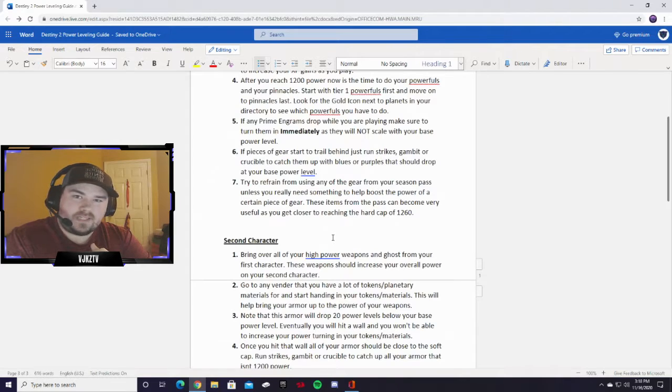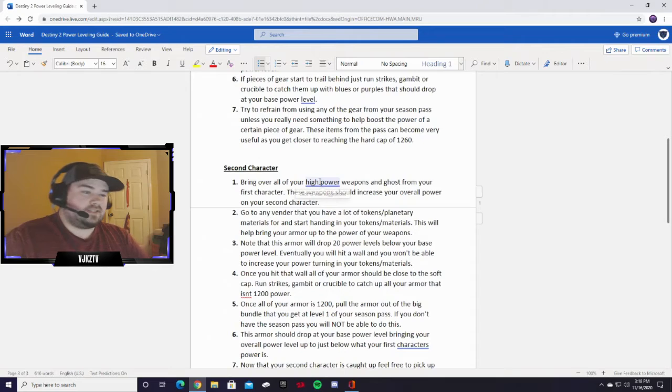If you're really desperate and you're really looking for a piece of gear, you've done powerfuls, there's no other way that you'll get a piece of gear that'll help, you know, pull something out then, but other than that, try to keep your hands off of the season pass gear. And so with that, that is the end of your first character.